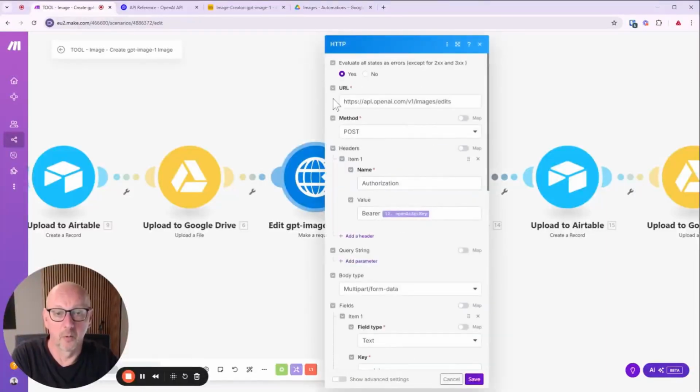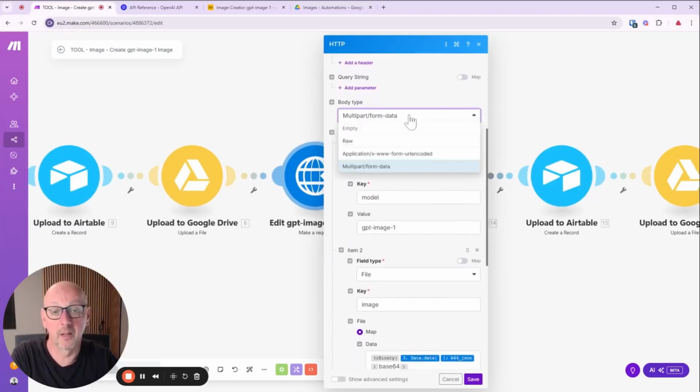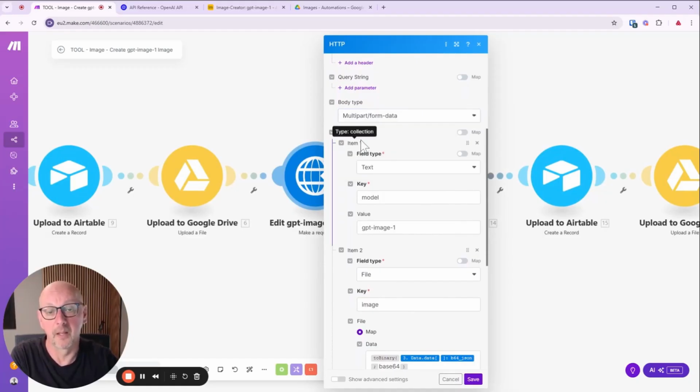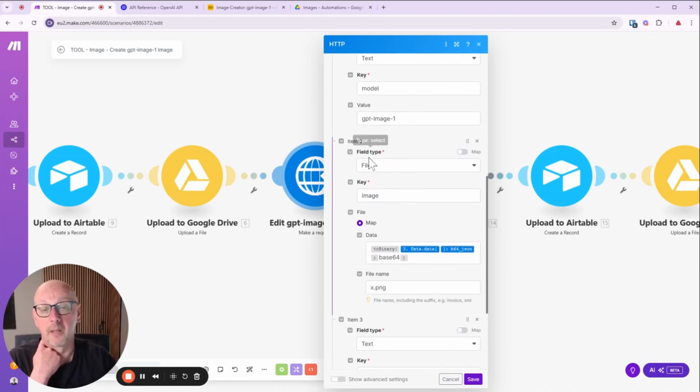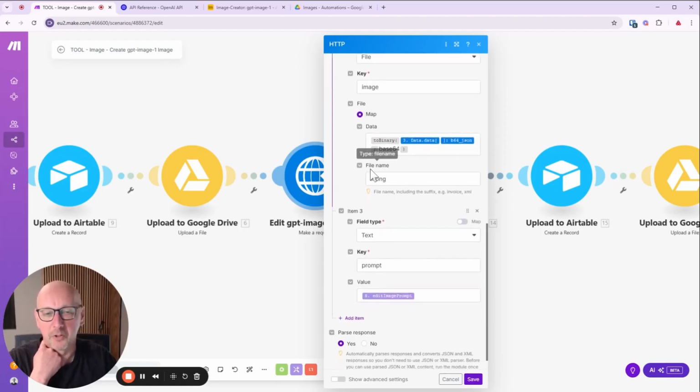So up here, I have the URL, and again, it's a post method that stays the same. And here for the body type, instead of what we had before, I now need to select multipart form data. Then, in these fields, I can enter these parameters. The first one is text, and we also need the model. So, what I would normally do in a JSON document with something like text equals GPT-Image 1, and quotes, I'm now doing here, in these fields. The second one is then the file type. The key is image. And now, I'm doing the same function again.